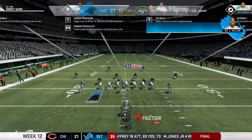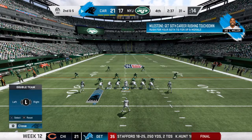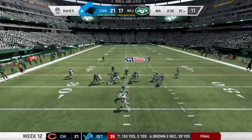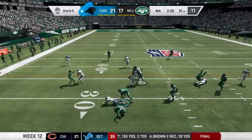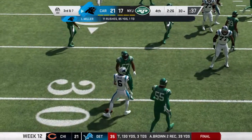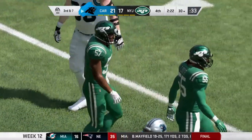Here's the time, and that means you've got to stop them on defense, not give up the yardage, use your timeouts in order to get the ball back and try and score yourself. But now is the time to start using those timeouts. And keep in mind, it'll also stop the clock at the 2-minute warning. And he's going to have to protect the football and take his lumps here at this stage of the game as they stop him behind the line.